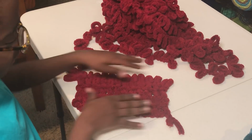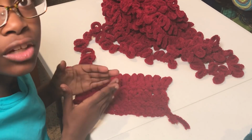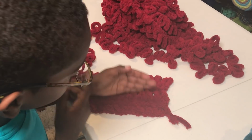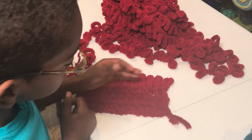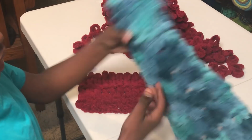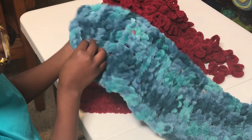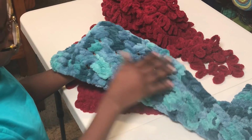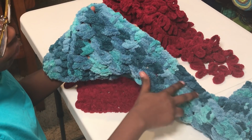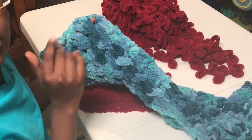Okay, I'm back and I have done my 4 rows of the twisted garter stitch. The knit, the purl, the knit, and the purl. And that gives it the ridges and the spaces. And that was the part that we did right here. And now we are going to transition into the cable, but we're always going to have 2 stitches on each side running up using the twisted garter.